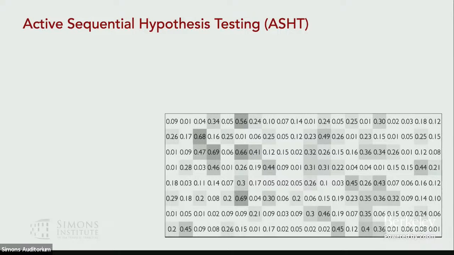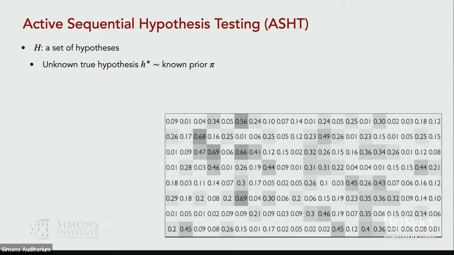In the problem of active sequential hypothesis testing, we are given a set of hypotheses. In the cancer example, these are just different types of cancers that I'm considering that the patient might have. That corresponds to the rows of this table. In this particular example, I'm considering 8 different cancer types, so this table contains 8 different rows. Among those hypotheses is the unknown true hypothesis H star that I want to identify, meaning that one of those rows corresponds to the cancer that a particular patient has.